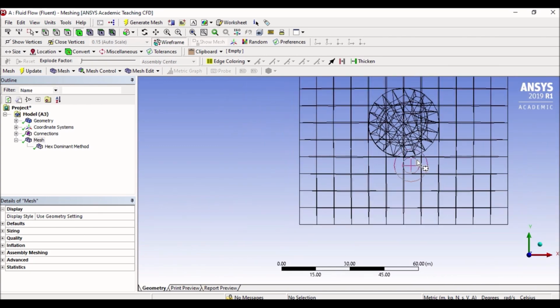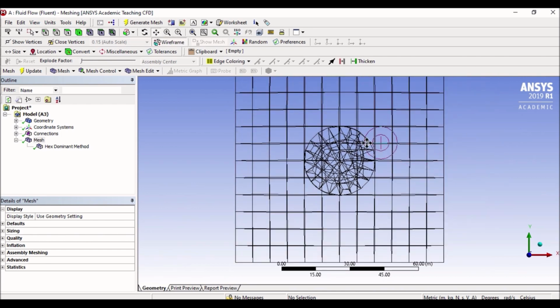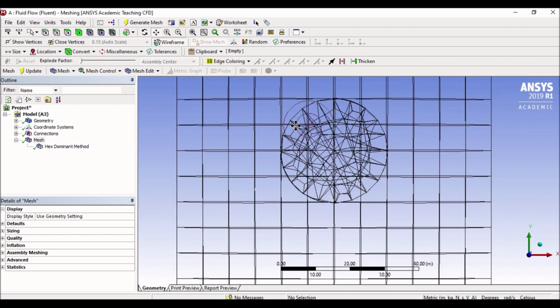However, you would still see here that in the circle the CFD, or the Ansys mesh model, is unable to create a hexa mesh around the circle because it is a circle. So what it has done, it has created an unstructured hexa mesh.